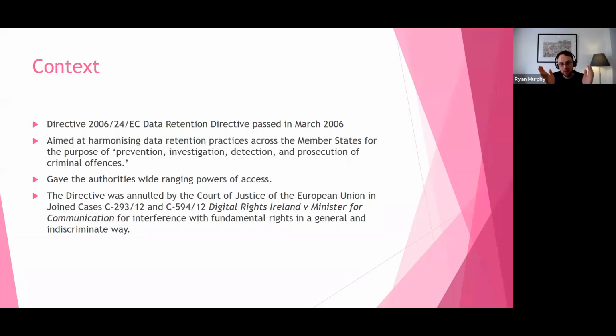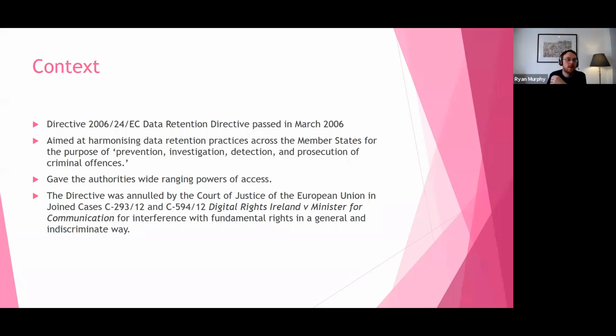So it gets to the High Court. The High Court comes to the decision that this Data Retention and Investigatory Powers Act of 2014 is still in breach of European law. That just because what was in the directive has now been brought into the domestic legal order doesn't stop EU law from being activated.